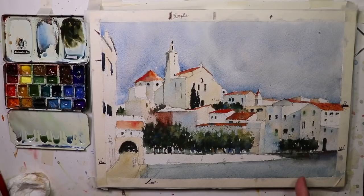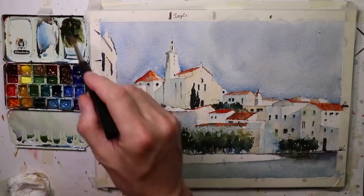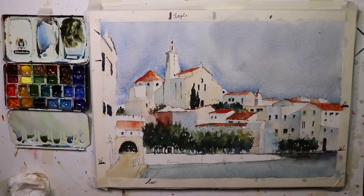Okay, so now the water has dried a little bit. And this is probably good to start putting some washes in of our tree reflections. So let's do that. Let's do our tree reflections. And let's remember, reflections are wavier. So we don't want to get too fancy with them.